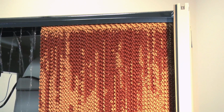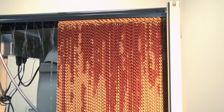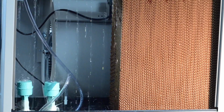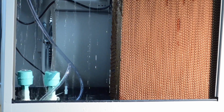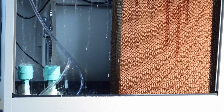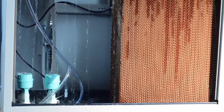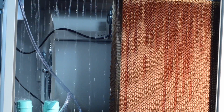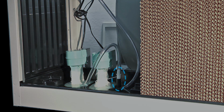However, as the cooler operates, the water is being evaporated into the airstream, leaving behind solids that are in the water. A second pump is also located in this area, which serves as a dump pump. This pump is only activated periodically, based on cooler actual run time by the thermostat, to dump all the water out of the cooler sump through the overflow standpipe. A PVC line is attached to the overflow standpipe to direct this old water to a drain or secondary use area.